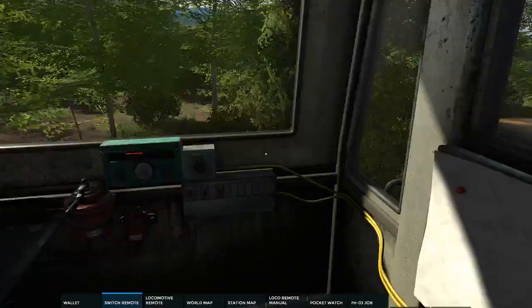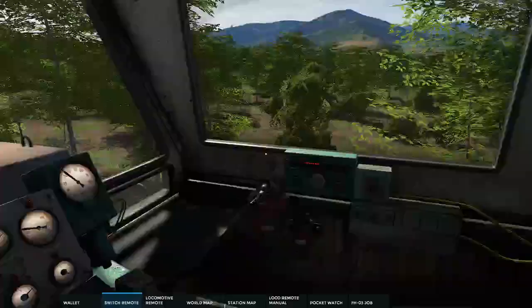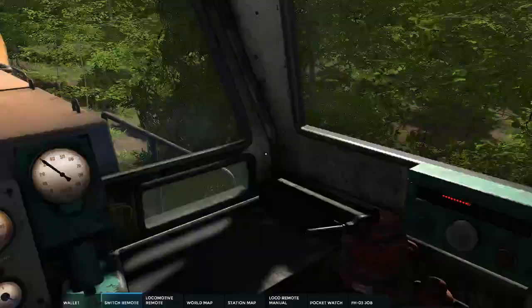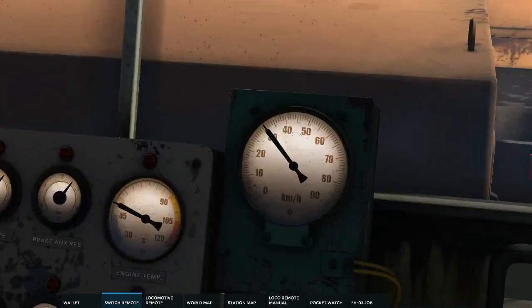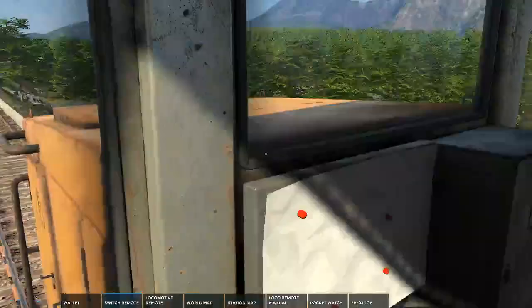And I gotta check the switches for River Junction. Nope, bad one. Okay, I believe it changed. Throw the air on here, get it down. There it comes. Okay, we're lined for River Junction.